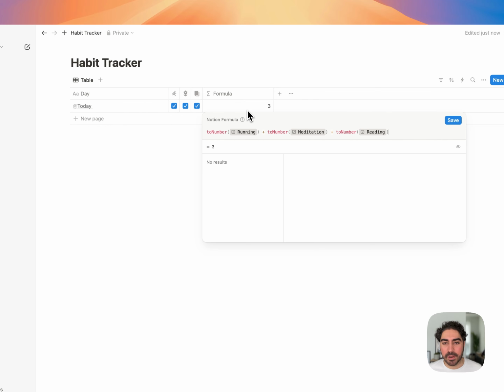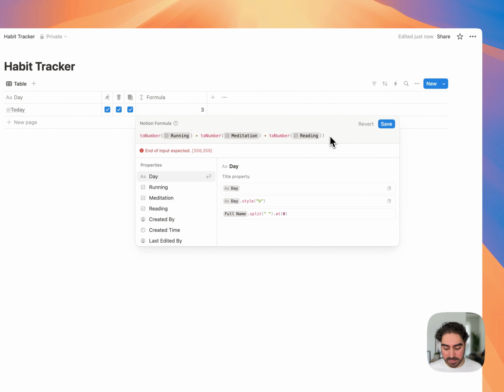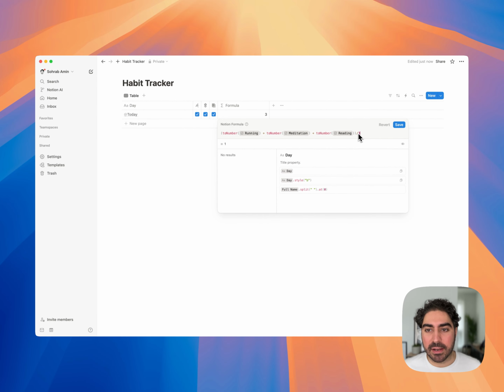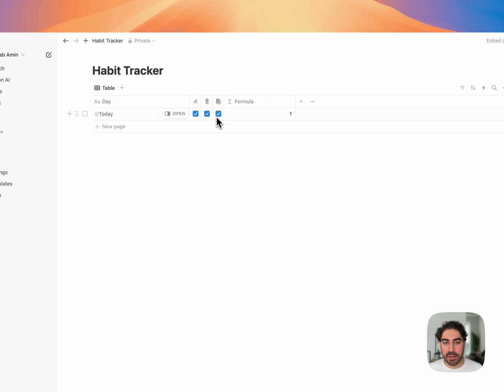The last piece of the puzzle here is actually getting that percentage. And the way we do that is actually just by wrapping this all in parentheses like this, and we can just divide by 3. And what that's going to allow us to do is we get a number like 1, but if we have 2 out of the 3, we get 0.66667, 0.333 repeating.